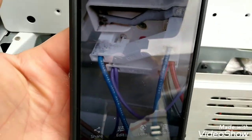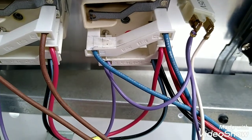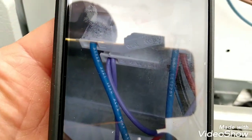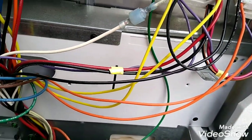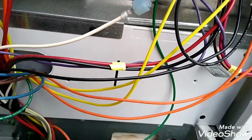So we're going to look at the picture here again. Match it up. There you go. Blue on top, two reds at the bottom, black. All right, blue on top, two reds, black on the bottom, purple on the side. Go to the next one here. Hang on. There's the other one there.